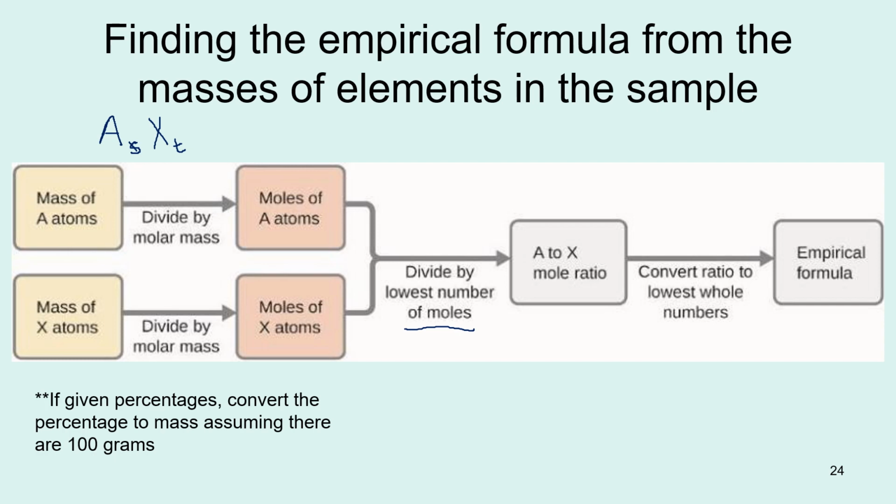And like I said, if you're given percentages rather than mass, convert the percentages to mass, just assuming you have 100 grams. So this might be a helpful mnemonic to remind you what to do. I have a lot of students who forget this step. They'll say, oh yeah, I remember dividing by the lowest. So they'll start here and divide by the lowest and forget that you have to convert to moles before you can do anything else. So this mnemonic might help you.